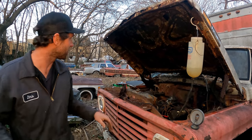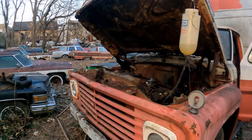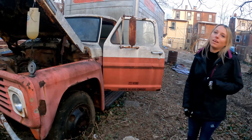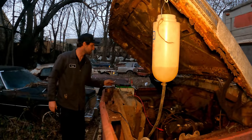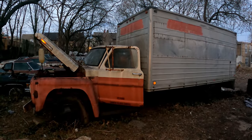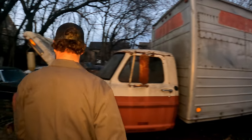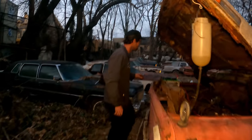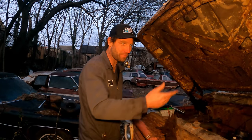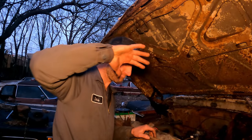We'll let that cool down for another 15 to 20 minutes. We're working on the Bronco over there too. Maybe give it one more go in granny first — I was trying reverse there but you could hear it struggling, it wasn't doing anything. Did it move? I don't think so. Sounds good though. Rear brakes are probably locked up. Is it really safe to move it without a brake test? Well it wouldn't roll very far — it's got flat tires.